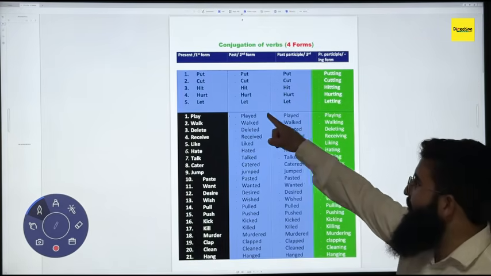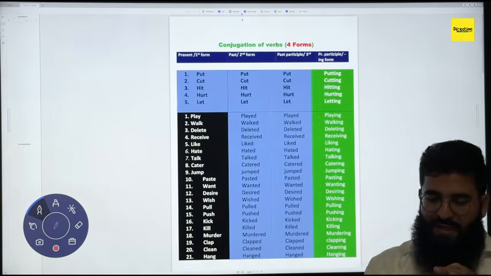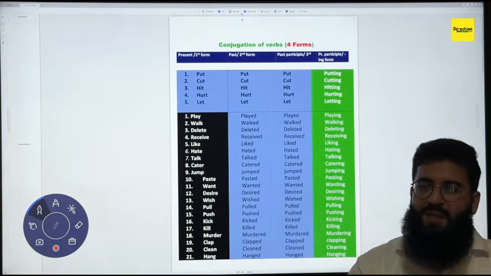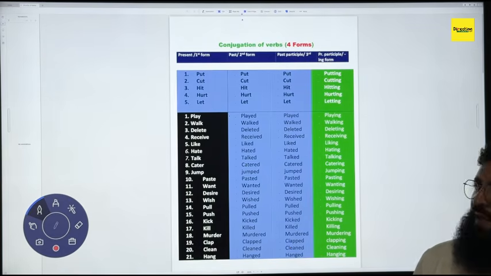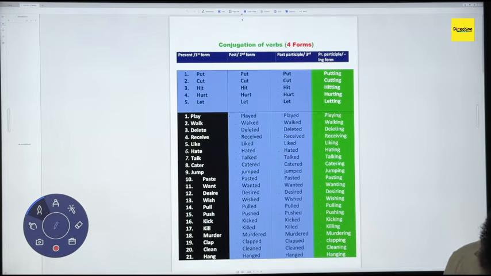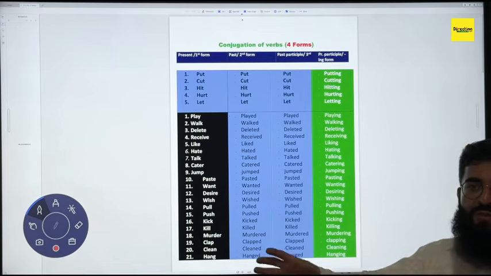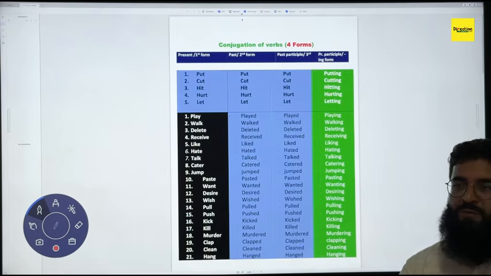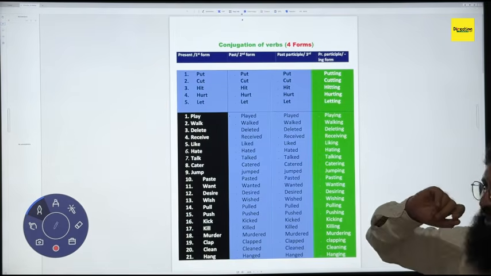But verbs which have first and second and third forms the same, they are not many in number. In English, there are only 5 or 6 or 7, not more than 10. I've been teaching English now for 10 years. I've never seen more than 10 verbs which have first and second and third form almost the same. No, only these few. Okay?